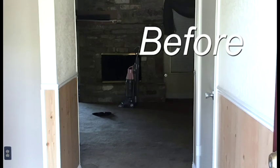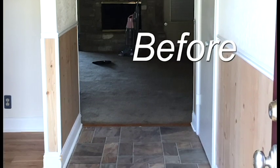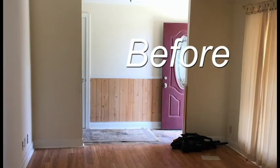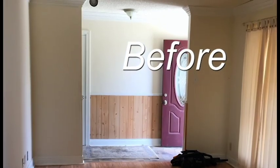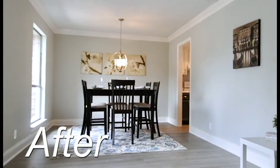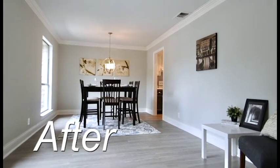Then we go inside. This house had a lot of different types of flooring. You can see there's kind of a laminate floor going on. There's some vinyl sticky tile. There's carpet. There's popcorn on the ceiling that had to be taken out. In the dining room, the molding and stuff was not lined up with the ceiling, so there was a lot of work to be done with all that. That whole flooring just needed to go. All the paneling had to go. There's paneling all over the place.